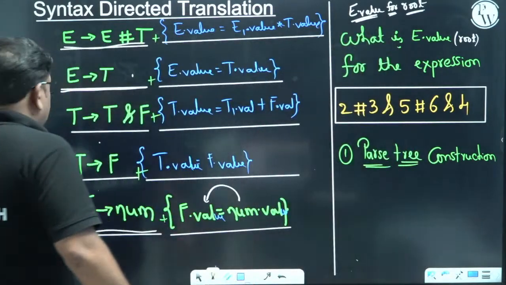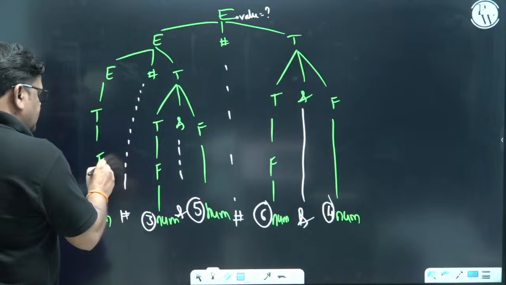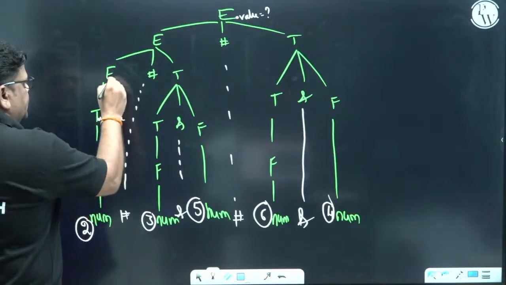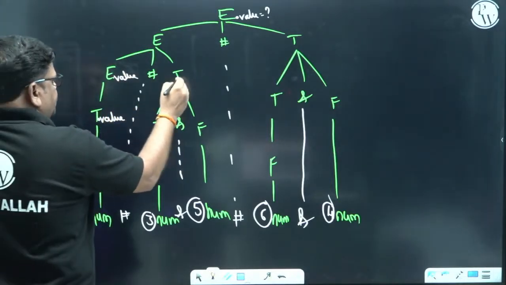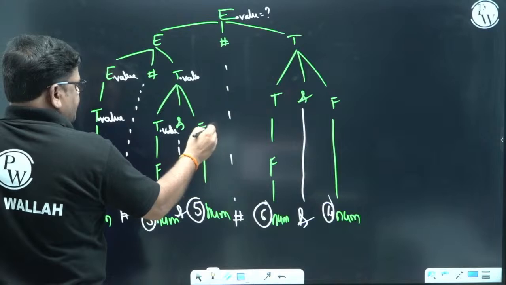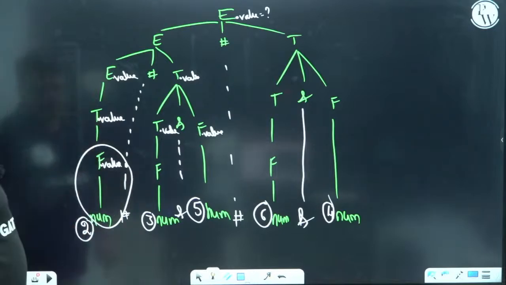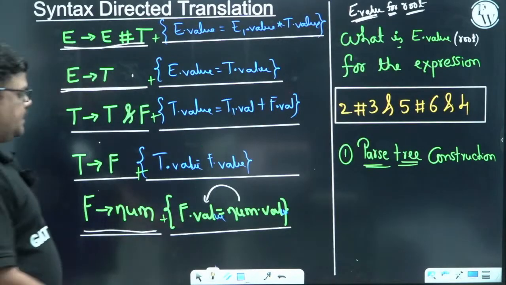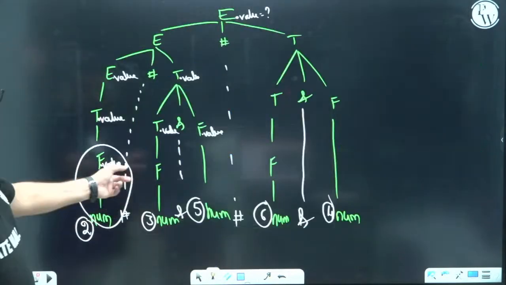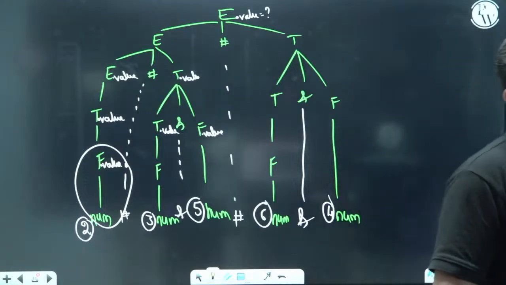So first what we have to do, convert this. This value is called an attribute. So for every non-terminal, take this E dot value like this, because we need to compute now. Right. So now I am using this production F to num. What is the rule associated here? The number value, whatever is there, copy to F dot value. So what is F dot value now? Can you guess what is the F dot value according to our semantic rule?